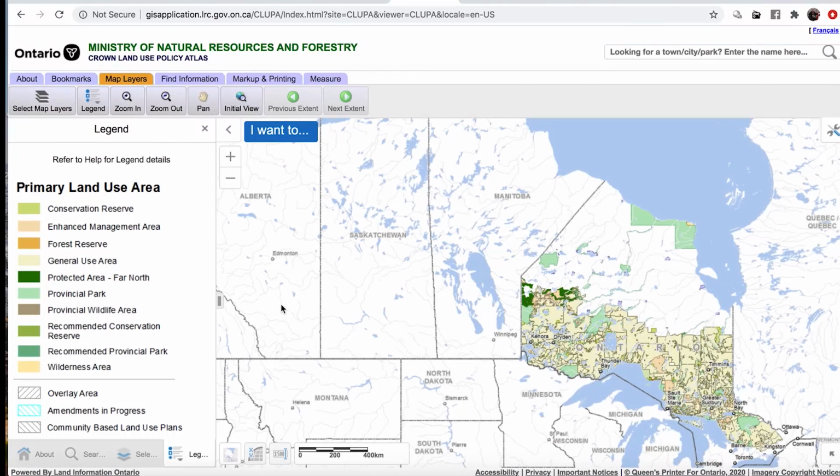Key points. Crown land. You can go on Crown land for 21 days and camp anywhere. You should practice low impact camping, obviously. Leave no trace, obviously. You can camp there for free if you're a Canadian citizen. If you're a non-Canadian citizen, then it's going to cost you $10 a night.